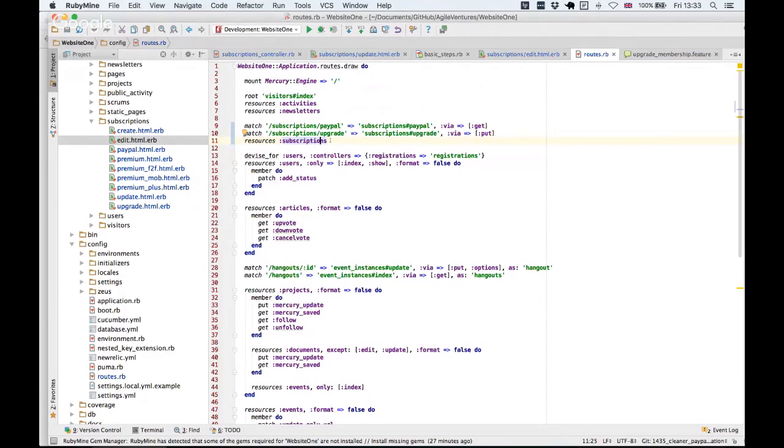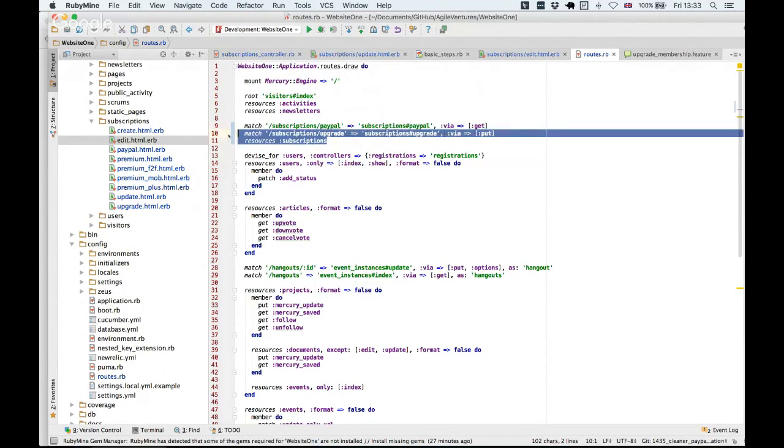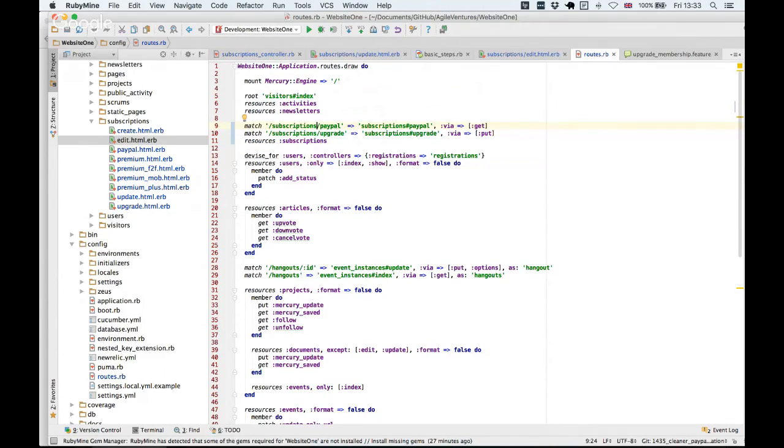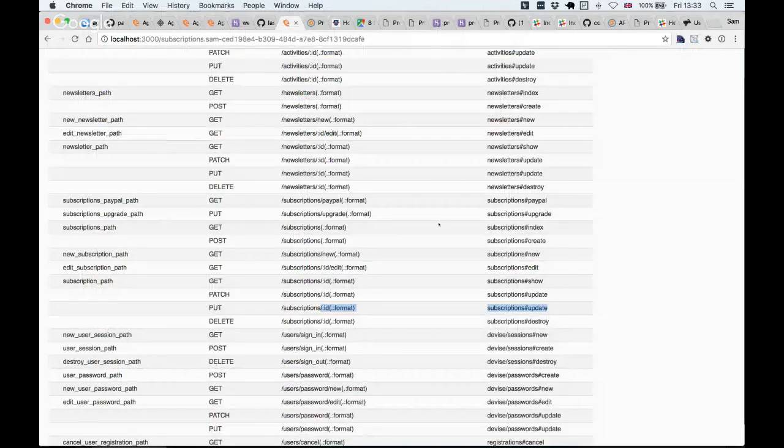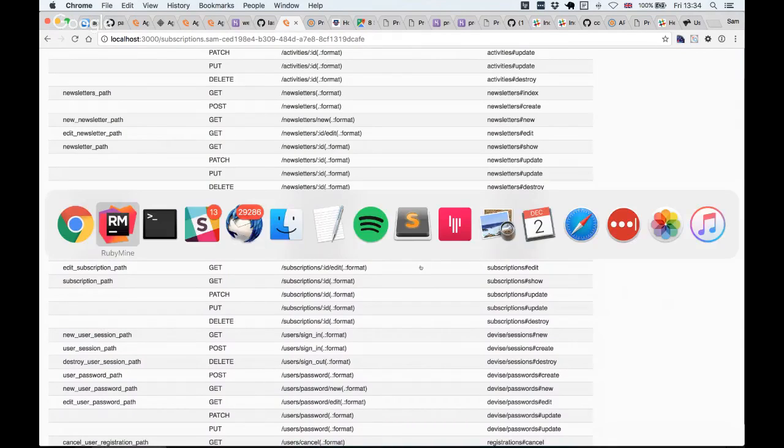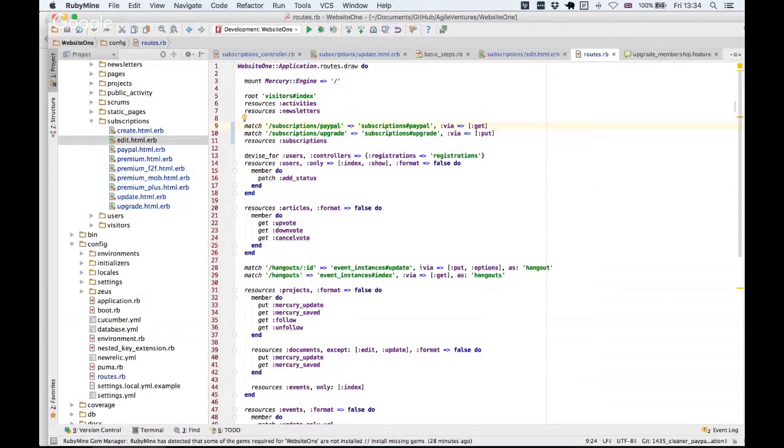okay. So we've got here, we've added these two, and then we've got resources subscriptions. Why do we have a subscription? So we've got these two, which is subscriptions. We've then got, okay, but this is subscription charts that gets the list, and then we've got this set. This is the resource set. So that looks, well, subscriptions, PayPal path, so upgrade. But you have subscriptions, Goth, right? It needs to be without an S, I think.